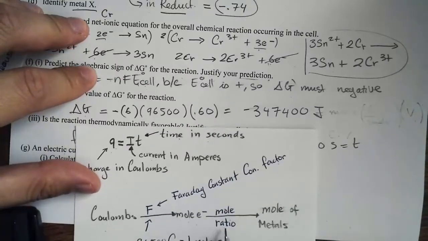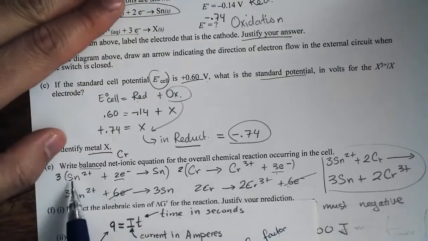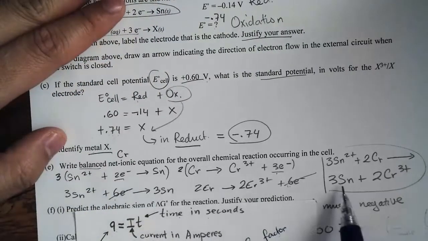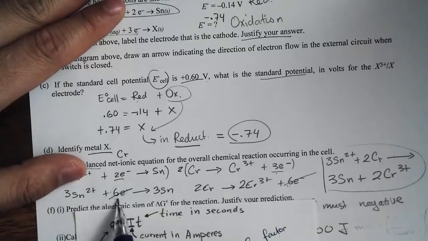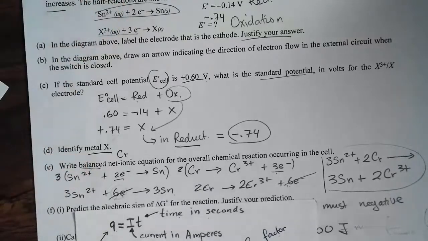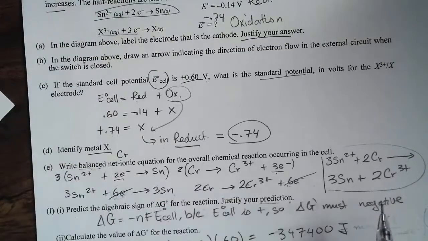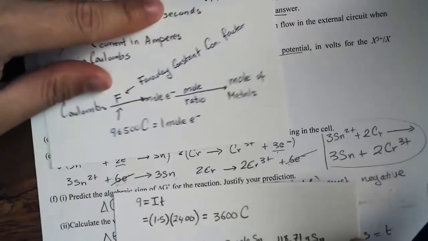And where's the mole ratio gonna be from? Of course, it's gonna be from here, from the balanced chemical equation right here. You know how we have tin, and the balanced chemical equation tells us that there are 6 electrons being transferred. So we can say that there are 6 electrons for every 3 moles of Sn. So that's how we solve for it. So let's go back to the problem. So here I have the problem solved out for you already, okay?